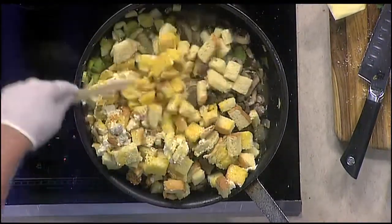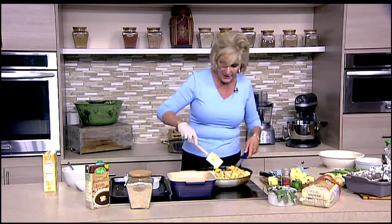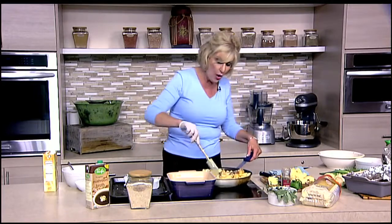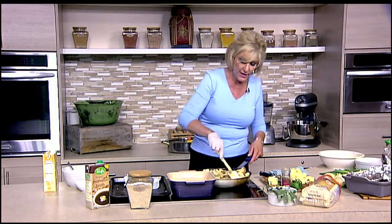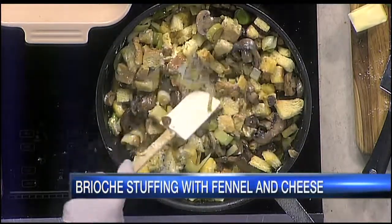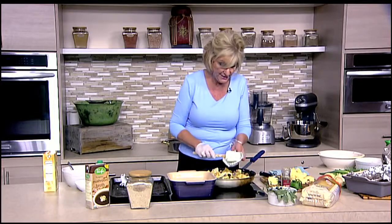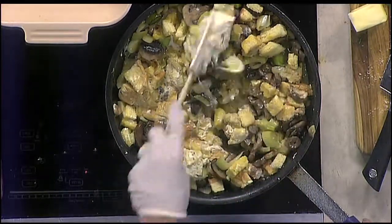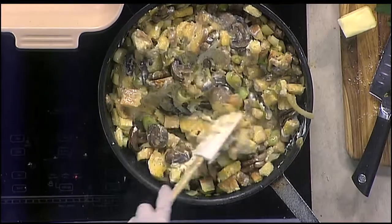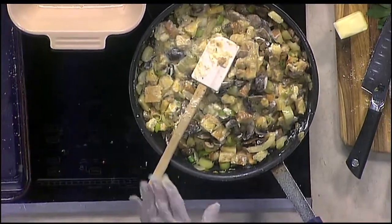It's almost like a bread pudding, and that brioche just makes it so creamy — it's just decadent. I've sprayed out my casserole pan. This is a nice time of year to use a really good casserole dish like a Le Creuset, because it holds the temperature well the way it's built and moderates evenly. If you use a tin pan you'll notice the sides don't cook the same way. Since my family loves boursin — and my family at ABC does too — I'm going to put in about another half of one. If you could just smell the aroma right here, it's perfect. It's all tossed and we're going to put it in our prepared casserole.